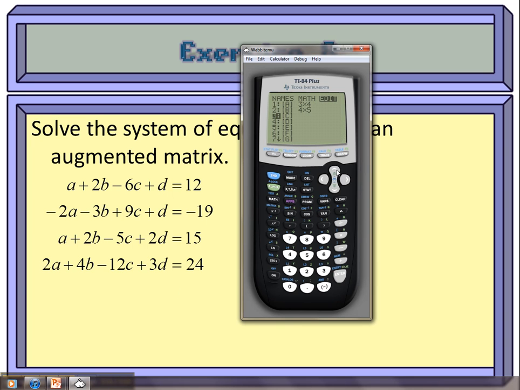So I already have this over on B. You type in everything, quit out of it, and again do the reduced row echelon form, which is back in the matrix menu. Go over to math, alpha B, go back to the matrix menu, choose B, close your parentheses if you want to, and then there's your final answer, that A is equal to 2, B is equal to 14, C is equal to 3, and D is equal to nothing. So come back for the next set of videos when we see what can go wrong with this.